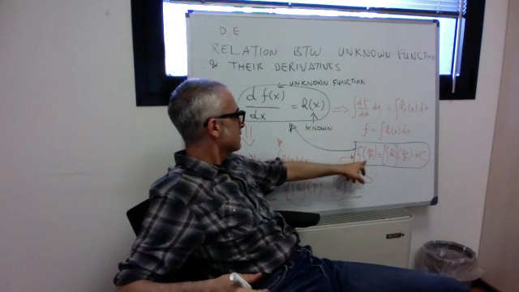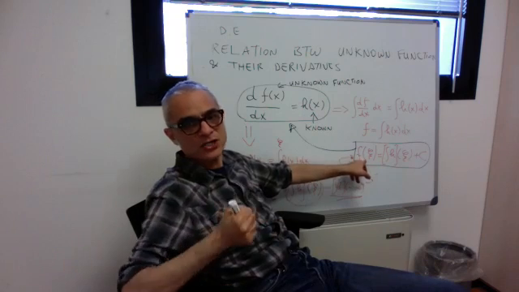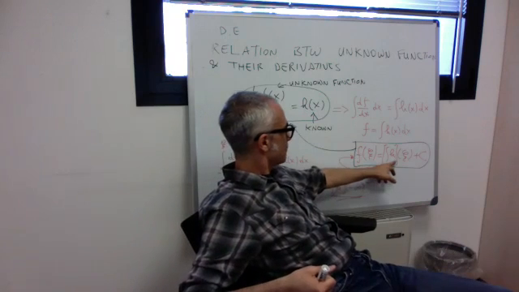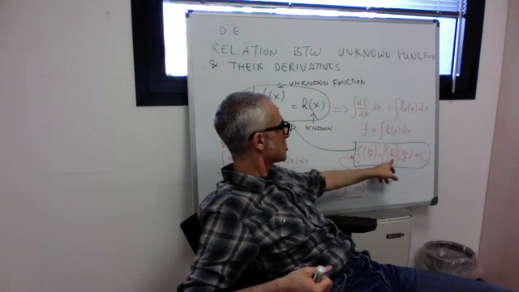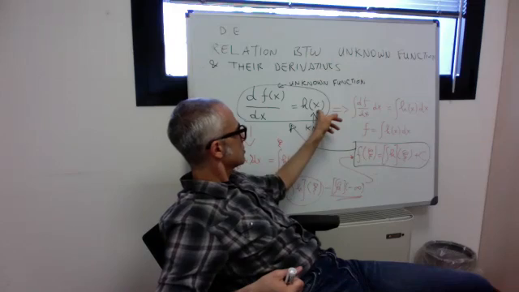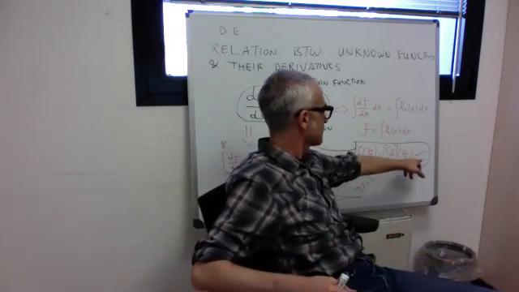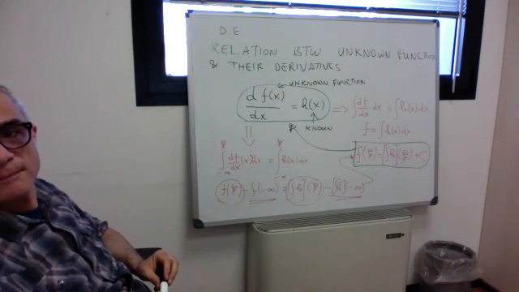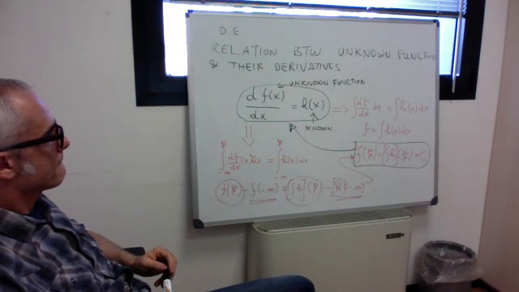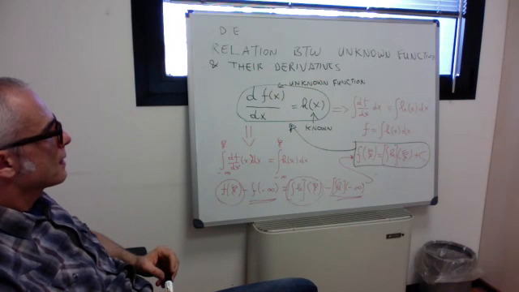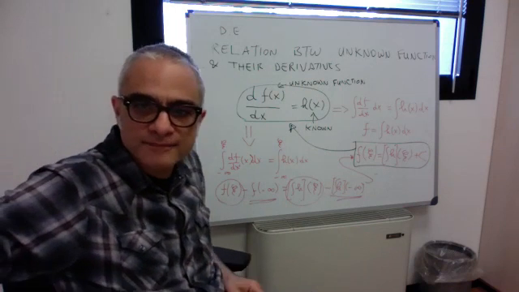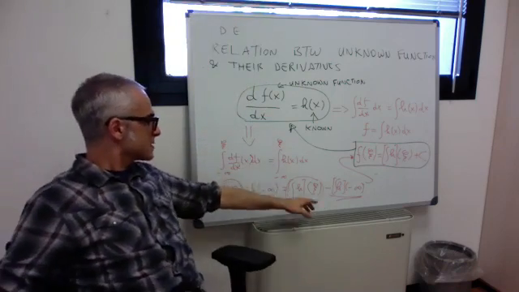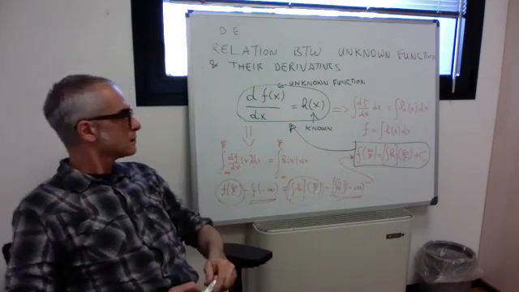Because here at the left-hand side, you have f, so if you differentiate it, you get df over dx. Here you have the primitive of h, so if you differentiate it, you get h. And then the derivative of the arbitrary constant is 0. But it's very important that you understand that there is this arbitrary constant involved.